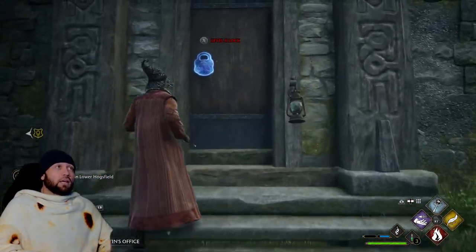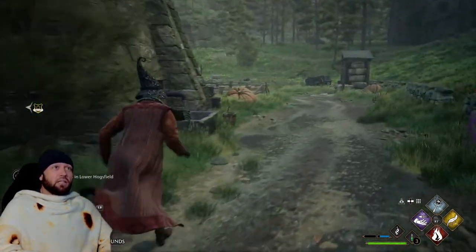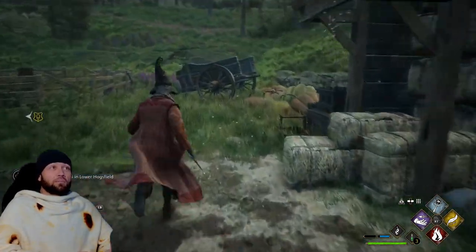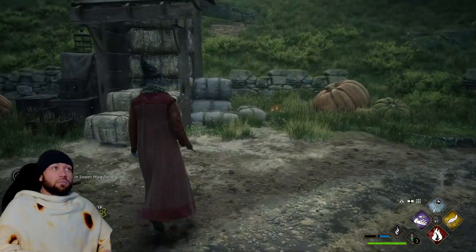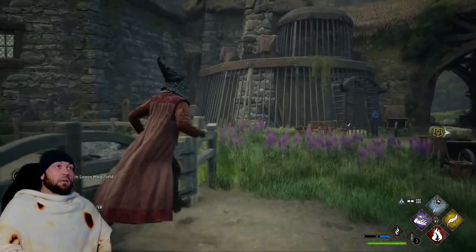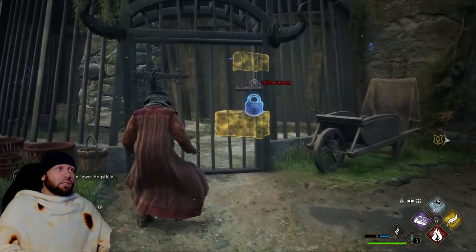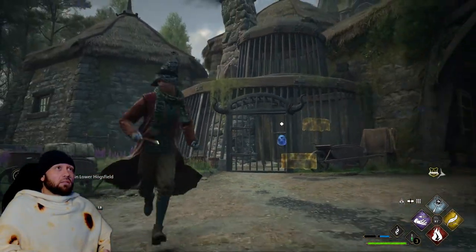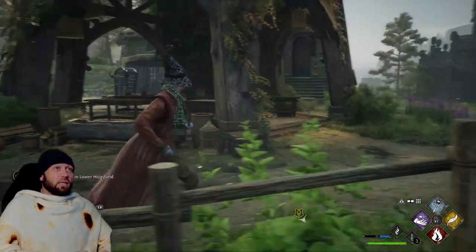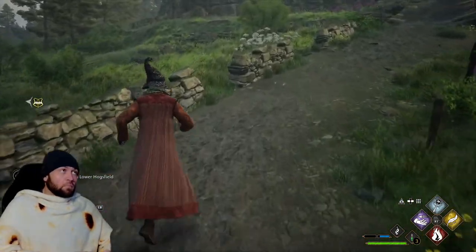Okay. We haven't learned any sort of lock picking yet, but it's definitely on the spell tree. I mean, there's locks everywhere, so you would assume that you're gonna find it. Revelio, though, if you do pick up on something, it does stay for a while. The silhouette stays in the background for a little bit.